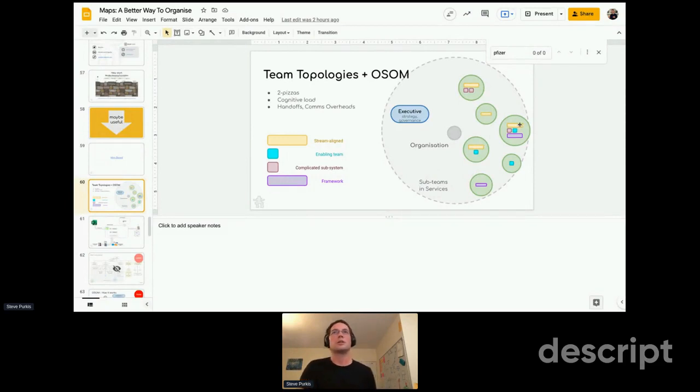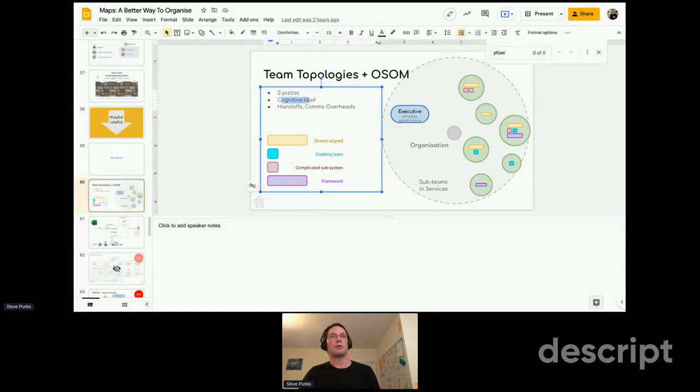So I see team topologies as more like a way of exactly this, right? Trying to handle the cognitive load issues and handoffs and such. The Organized Services operating model does a little bit of that as well, but less so. It's not as focused on it, and it's certainly not as focused on the tech part of things. So in this case, team topologies really is complementary to Organized Services operating model in that respect. Hopefully that helps to answer that question. If not, then say something in the chat.